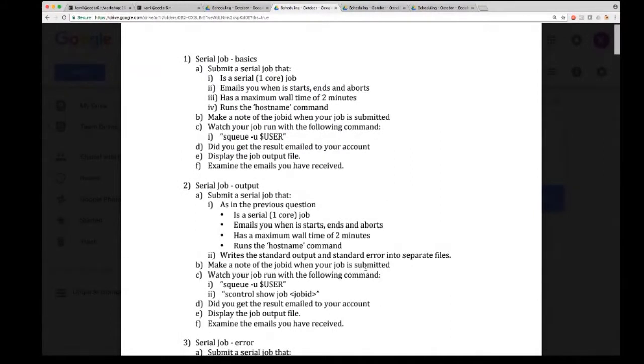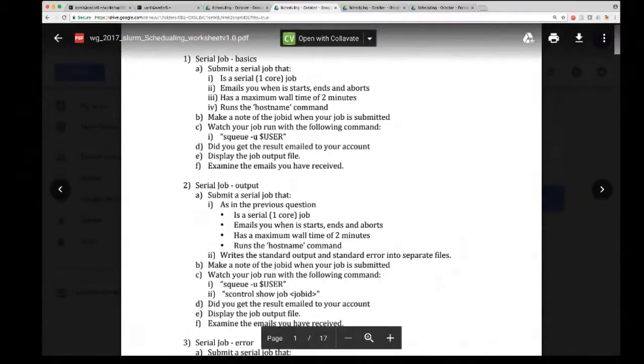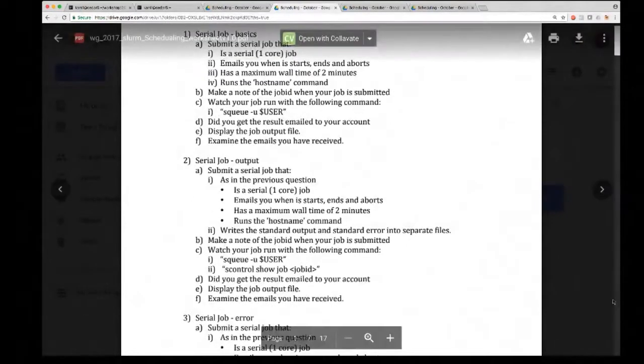So we have a question. Can you provide a scenario for using n tasks greater than 1? Of course. When you have an MPI job, a parallel job, that would be a scenario where you increase the number of tasks. As soon as we finish these 6 questions, we're going to start talking about parallel jobs.